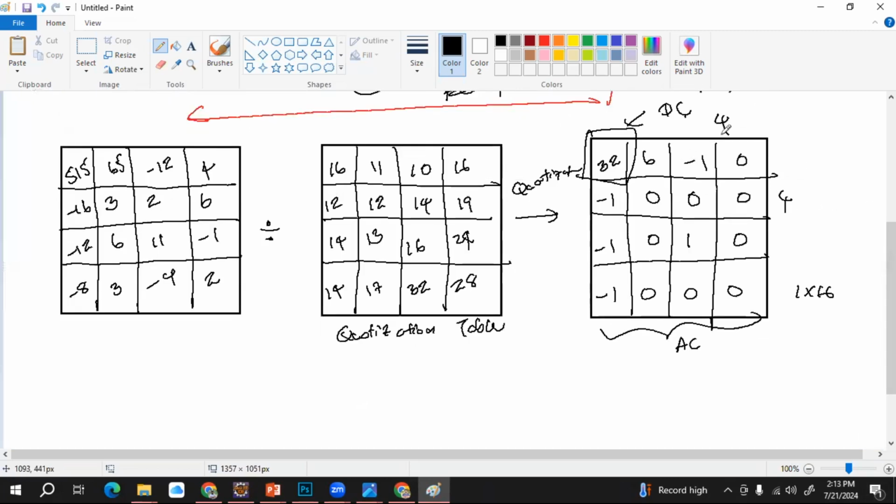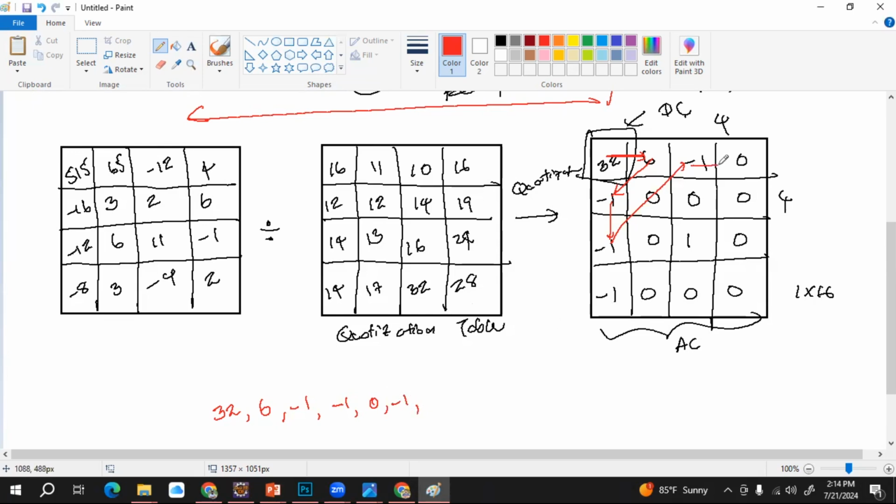First, starting with the first point, the 0,0 point, we place 32 here. 32, after moving to the right side, 6, then come down in the diagonal direction, -1, then go down, -1, then go up in the diagonal direction, 0 and -1.